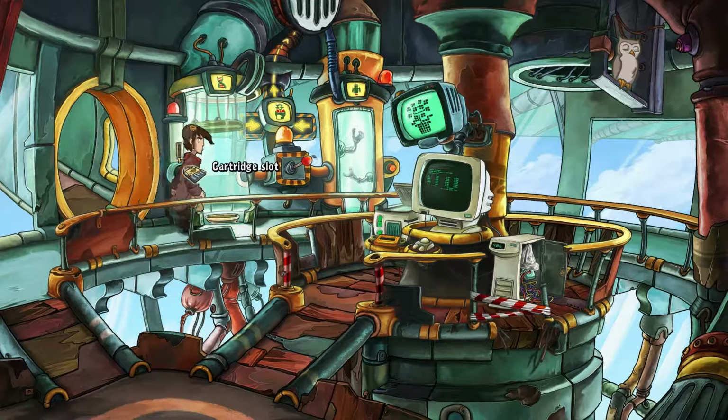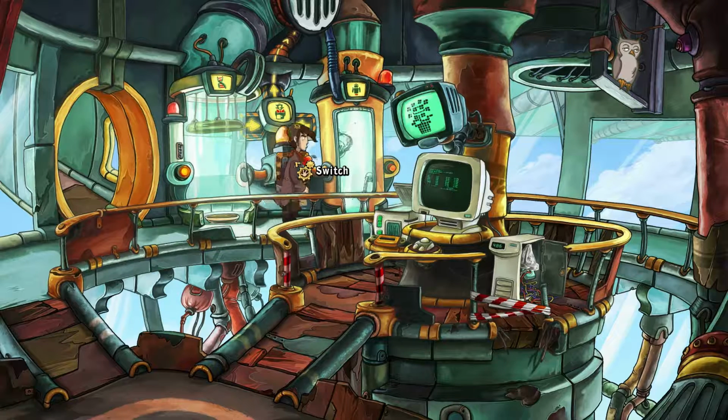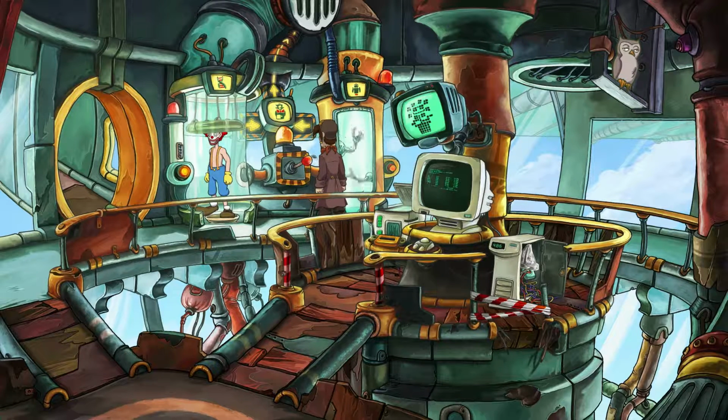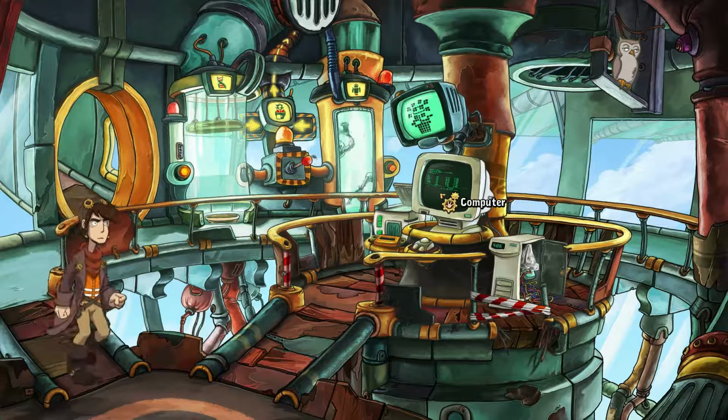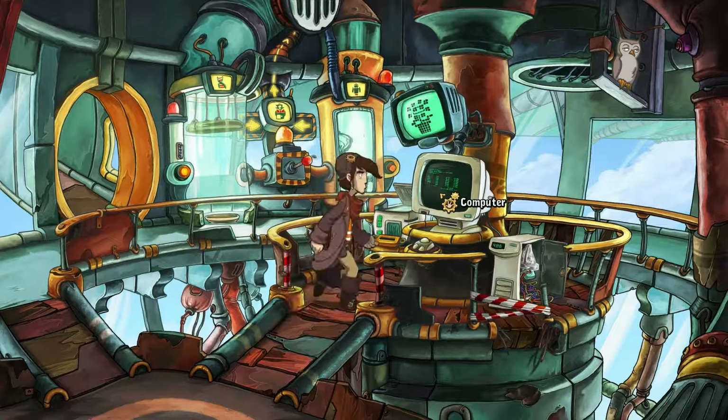Cartridge 2 in here. And the switch. The game's really not telling me what they're looking for. Am I supposed to hit the switch like twice? No. Let's go talk to the computer and see if there's some other way we could do this.